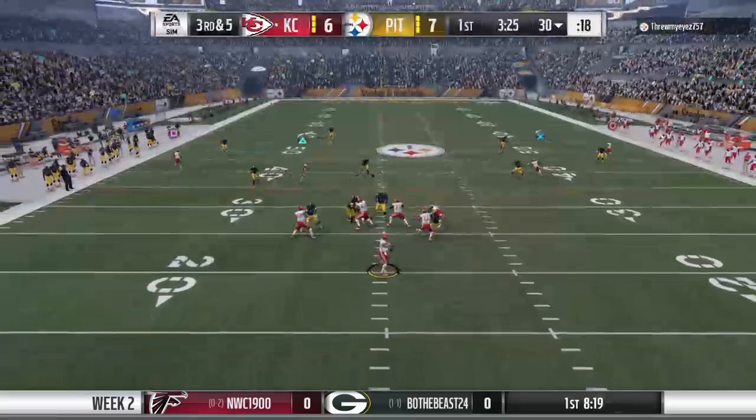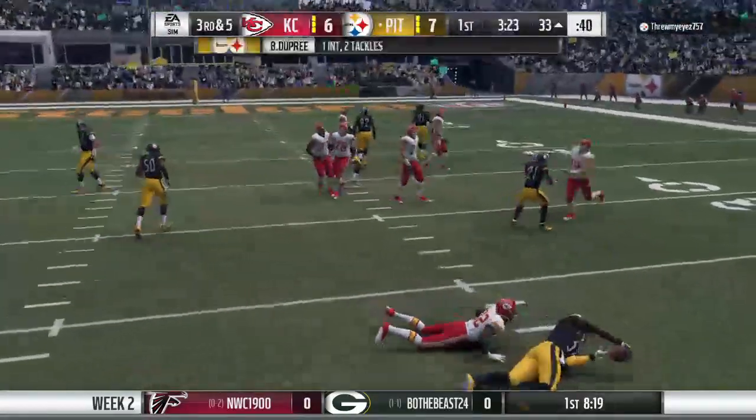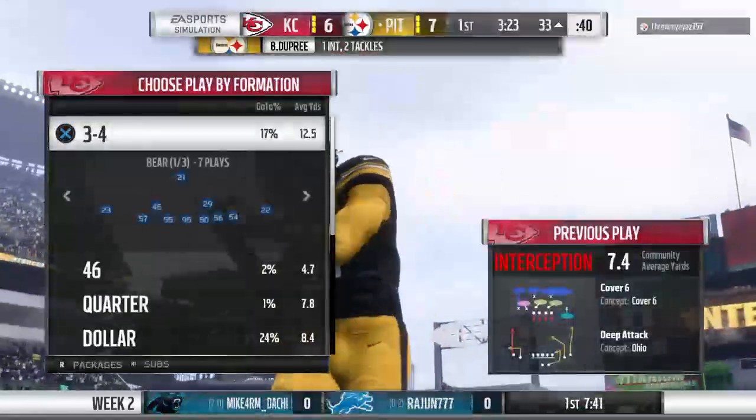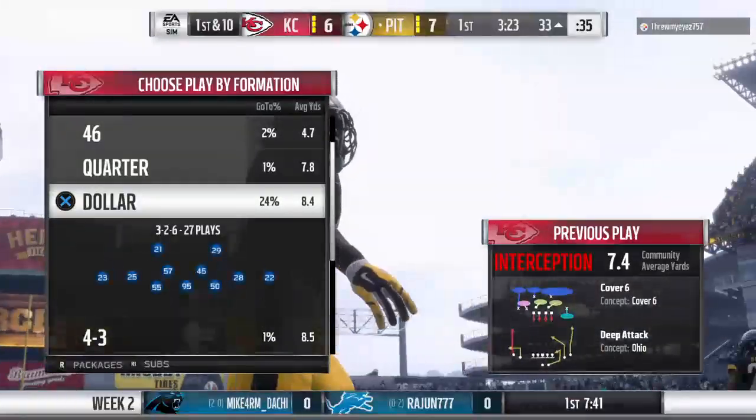From the gun on third down, Mahomes. He rifles one that's intercepted. Picked off by Bud Dupree. And they have the football that will set up shop at the 33-yard line.